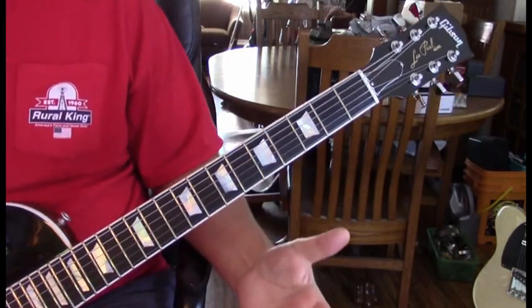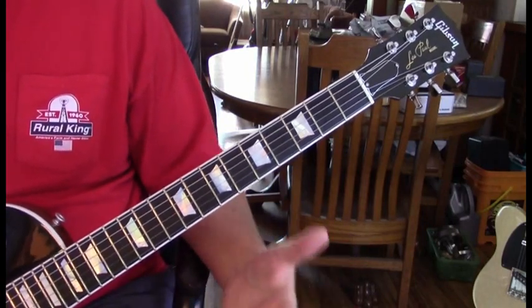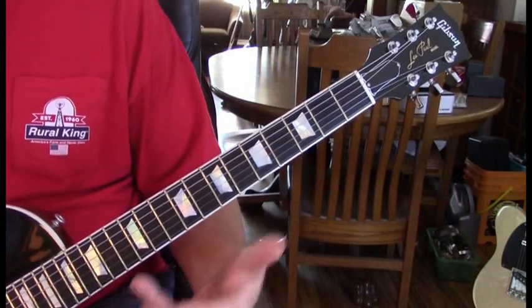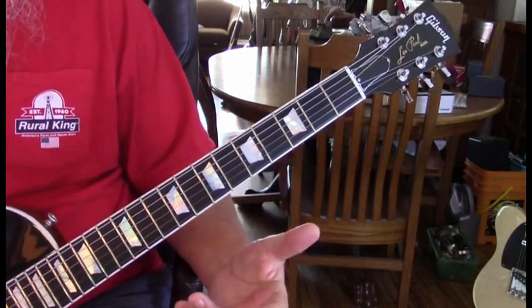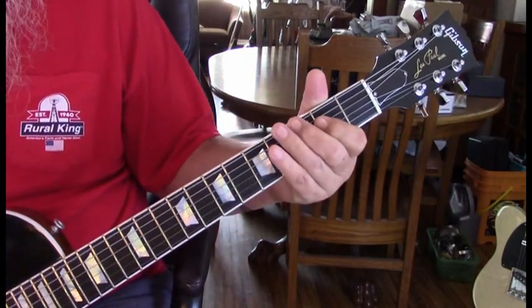Alright, so I'm going to do the verse. I'm going to do the lick with the G twice. I'm going to do that little B section of the verse before we go into the lick without the G. Alright? So, 1, 2, 3, 4.